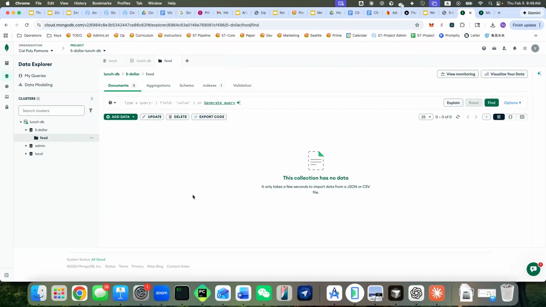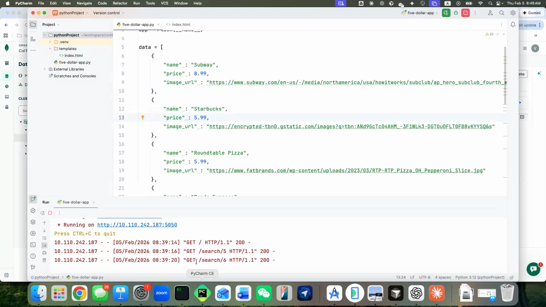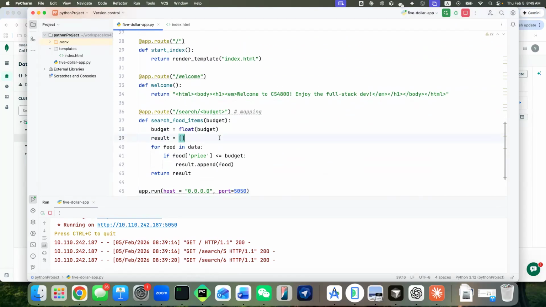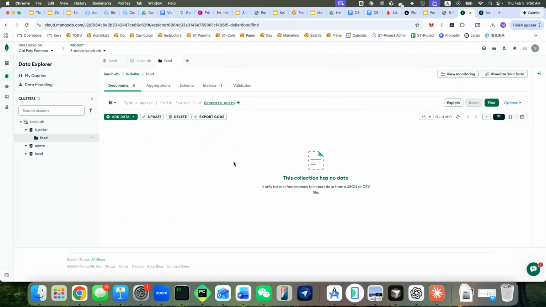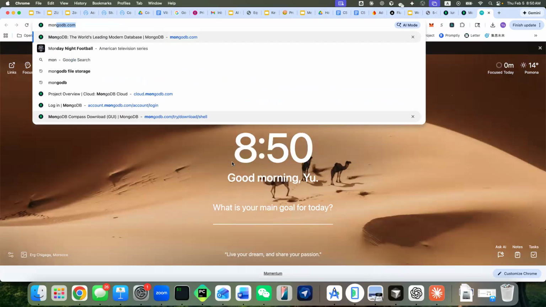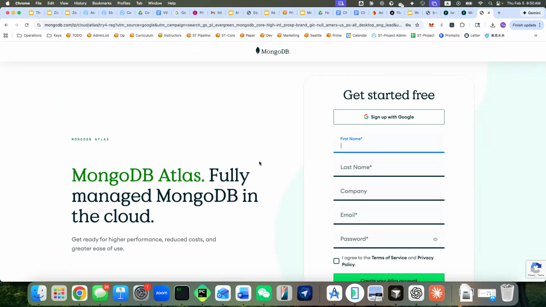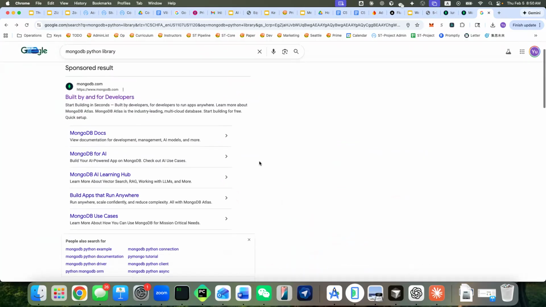Okay, so now let's go back to the code. Since we use Python, we've got to learn how to use Python to interact with the database. So normally you have Google. There should be some kind of Python library for developers. Let's see, oh no, this is the ads.